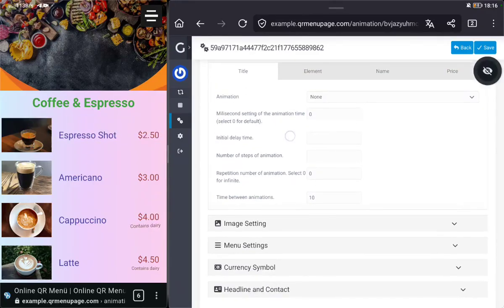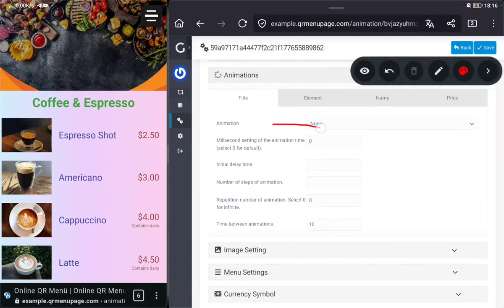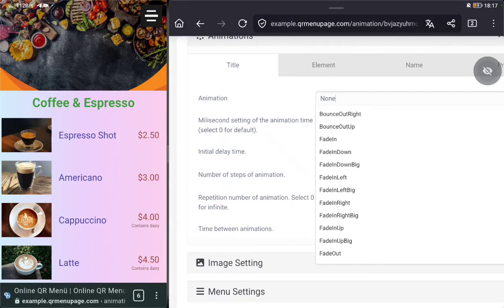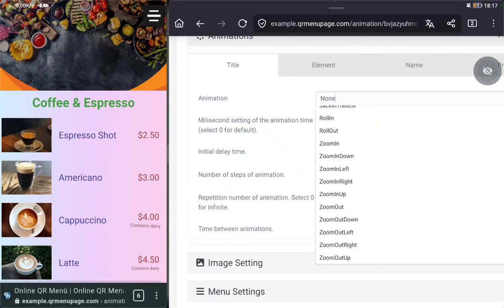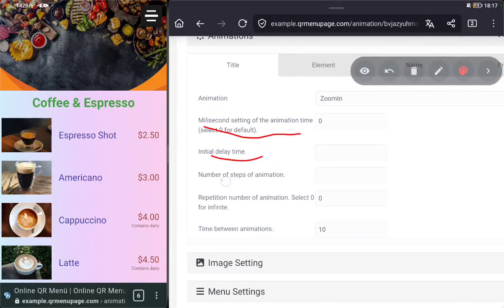And here are the options for animations. First, animation name. We will choose one. Here is the list. In this list, we can see many different animations. We can choose one and set some options, like millisecond settings or the animation time. We can leave it at 0, so it will use the default timing.